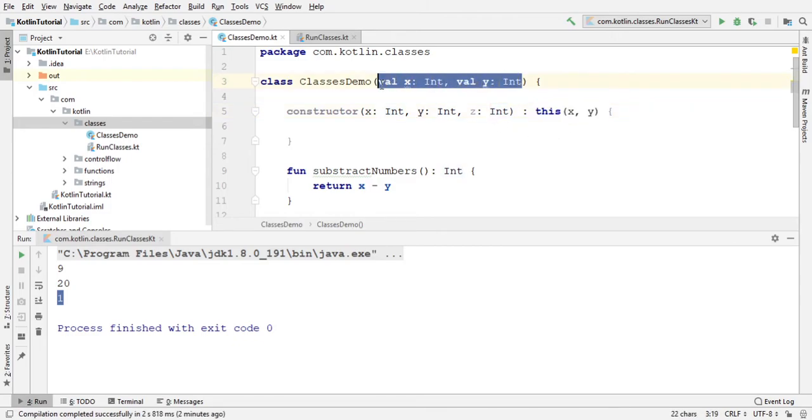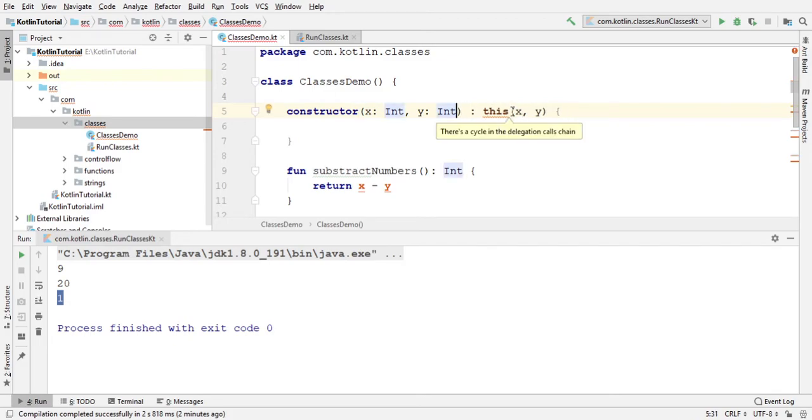But rather what we can do is move this here, and this will be an empty constructor. So I'm going to have val here, and here as well. This gives me an error.